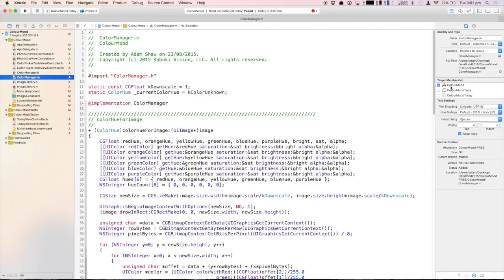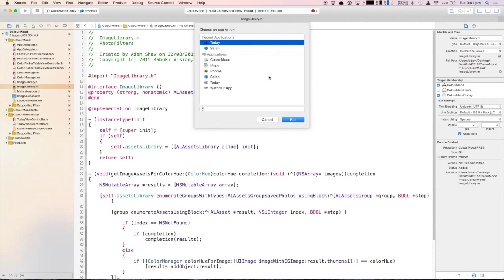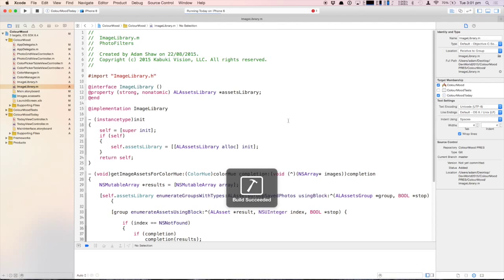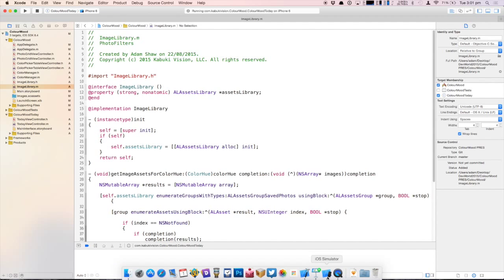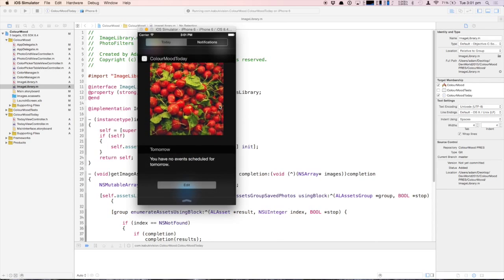And so, what's the simplest way I could fix this? It's pretty straightforward. Because my today extension needs those utility classes, I'm just going to go ahead and add that to this target. Right? This is pretty straightforward stuff, I think. And let's run it. Okay, well, that looks better. Let's see what comes up, if anything. Simulator. Okay, cool. Here's my today view. And it works, and that's awesome.